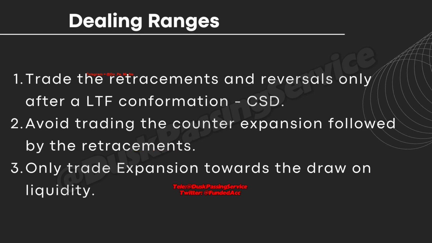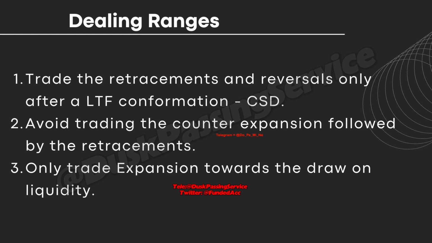You must only trade those reversal and retracement profiles on the lower time frame after a confirmation happens. You should never trade them before the confirmation. That's what you should stick to. If there is no CSD, then you shouldn't be trading it. A lower time frame confirmation in the form of a CSD gives you more conviction in your analysis and increases the probability. Now, the second point is that you should avoid trading the counter expansions followed by the retracement.